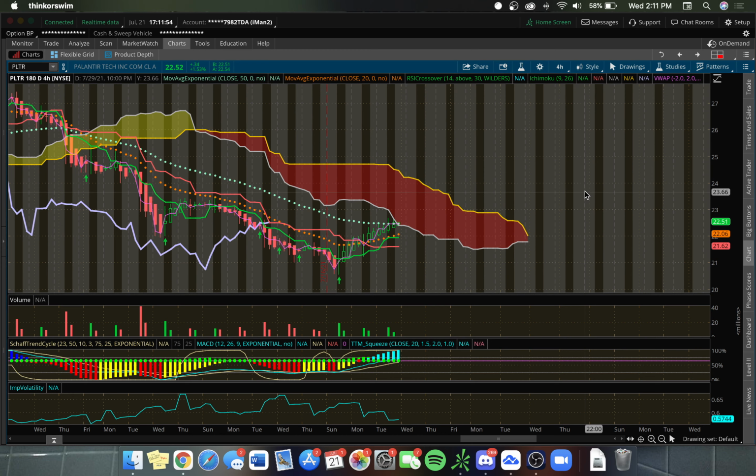So I just put it right there because even if it gets over 23.4, I think this stock goes to like $30, so I'm not going to miss out on $1 or a couple cents. I don't really care. It's going to have a $7 move, in my opinion. So let's go check out the Chikou.